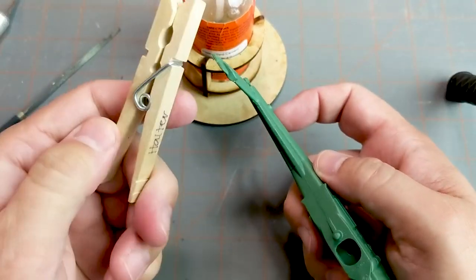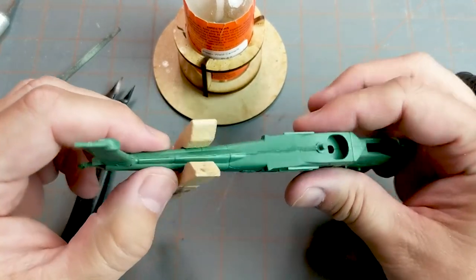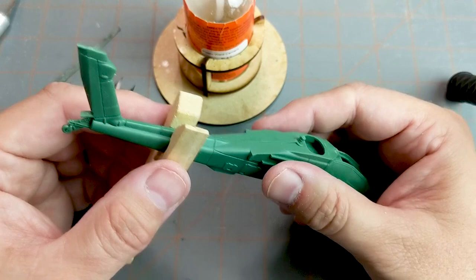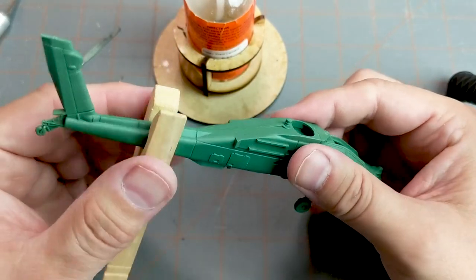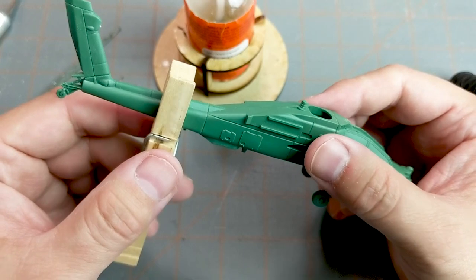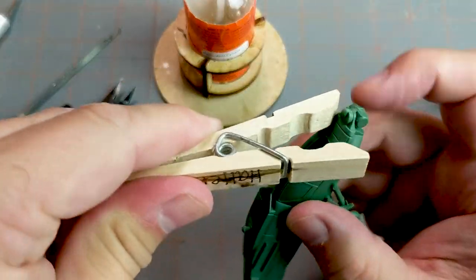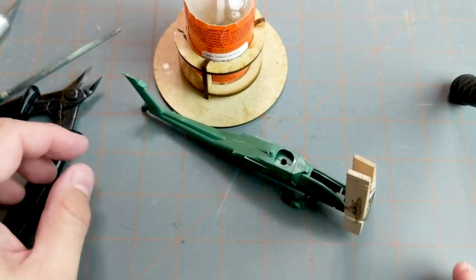One supply I didn't mention before is these clamps. These actually work pretty well. You can also use metal binder clips, but sometimes you don't need that much pressure. These don't put as much pressure on the model as a binder clip. The wooden ones are nice because they're less likely to damage the plastic than straight metal against it. You put one there, one up front, and then this guy is going to dry pretty well while we trim out the next pieces.